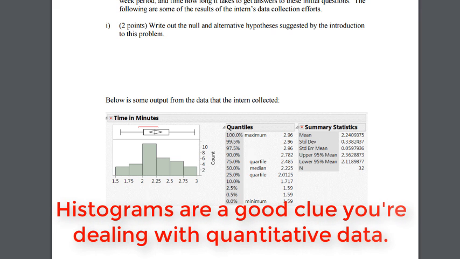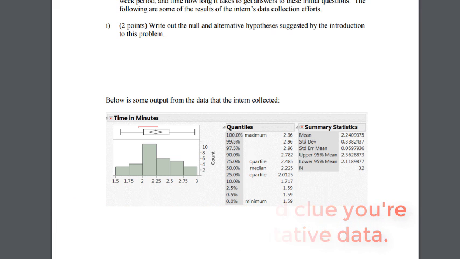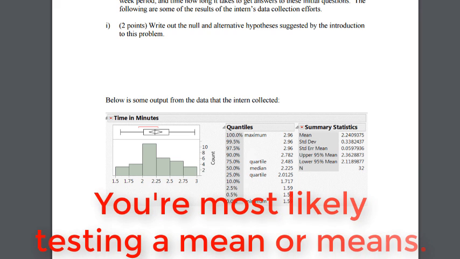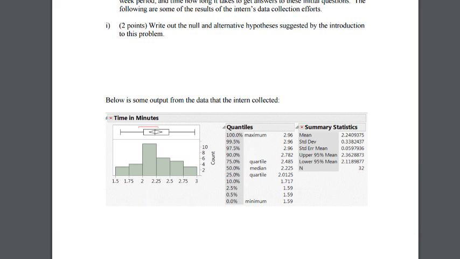Once again, if you see a histogram that indicates that we have quantitative data and you're most likely testing means. Let's take a look at this. Write out the null and the alternative hypothesis suggested by the question. They believe it takes longer than two minutes and they want to see if there is evidence for that.